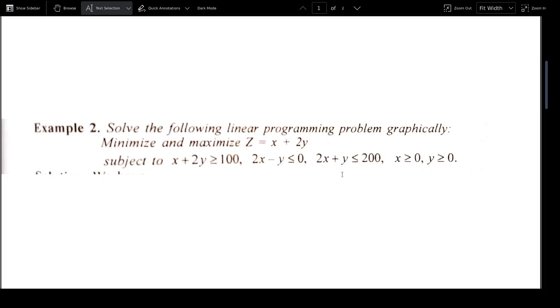Similarly, twice x minus y less than or equal to 0. How will you draw this line, Roshni? Anyone, Nihal? When you make it equal to 0, this gives us the equation of a straight line passing through the origin, y equal to mx. Y equal to mx plus c is the equation of a straight line. So y equal to mx is the equation of a straight line.